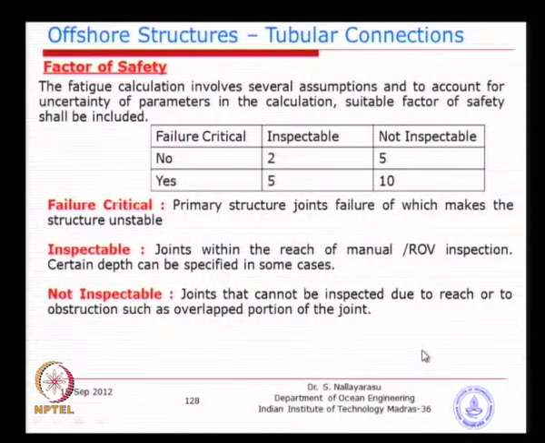This exercise needs to be done by the owner and the owner's engineer. Now, API has not made it mandatory that you have to apply 10; it is up to the designer to decide which component requires a higher factor of safety, and which component you can apply a lower factor of safety to, just to economize the design. You could ask why we need all this. You could simply apply a factor of safety of 10 through every part of the structure, then you do not need to argue, everything is very safe. But that is not going to be that easy, because applying a uniform factor of safety of 10 may require substantial design change, which may not be required and also not economical.